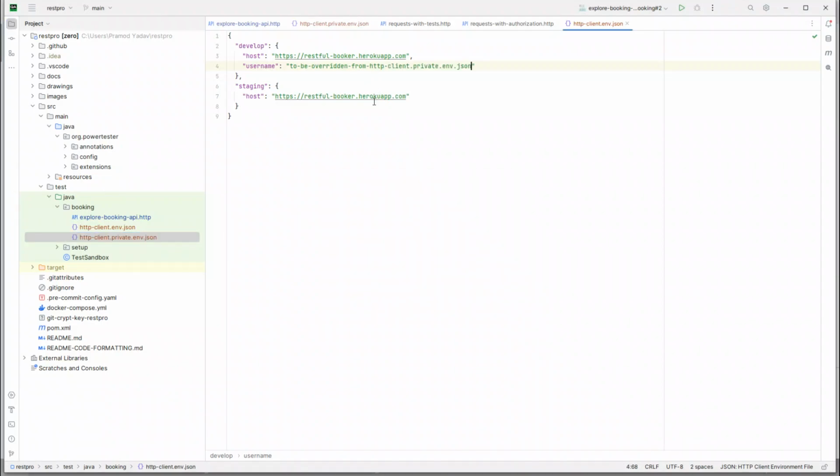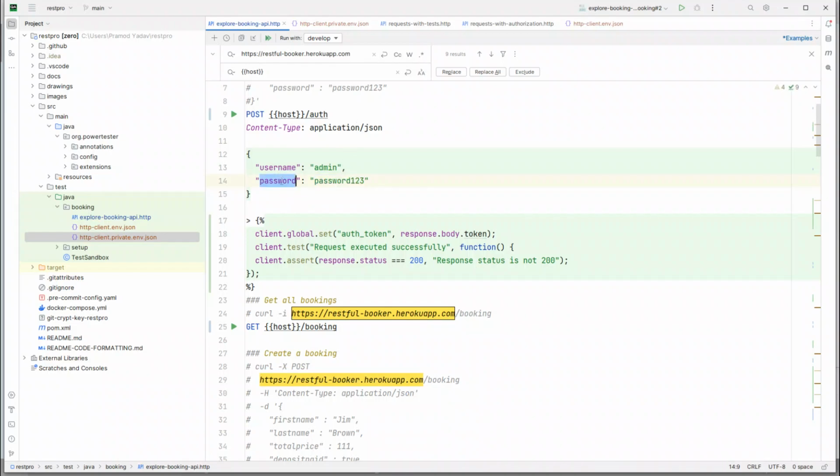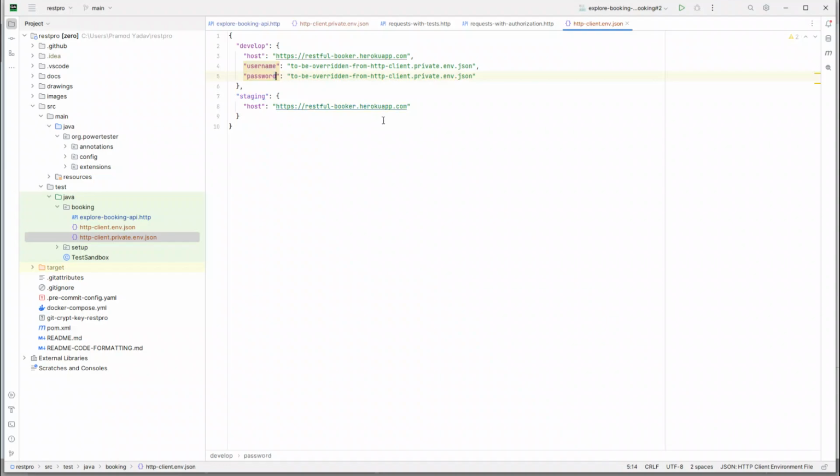So I'm saying that this value should be overridden from this particular file. And let me do a control D, remove the comma, password, http-client.env, and now we have all the fields.